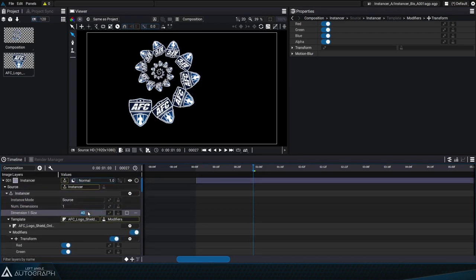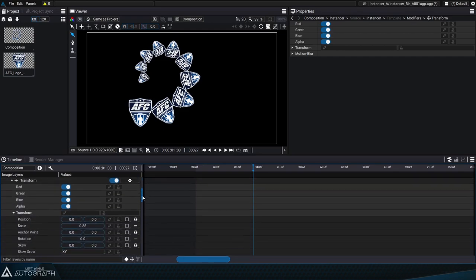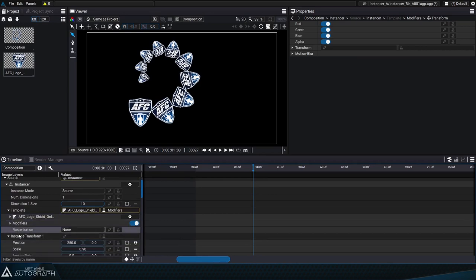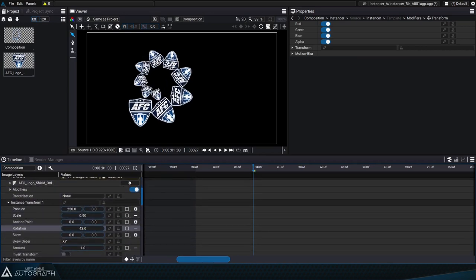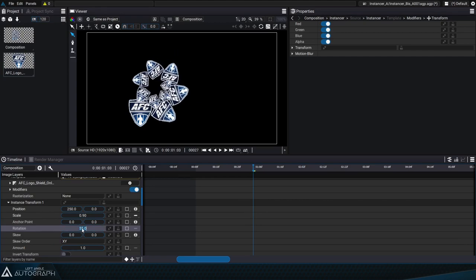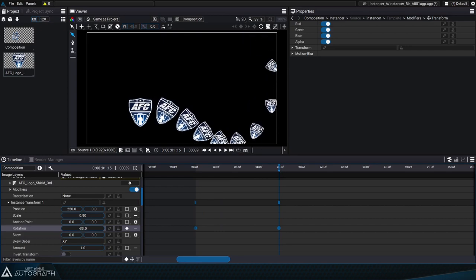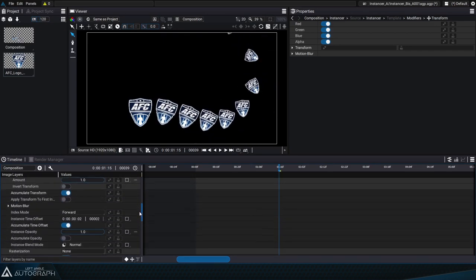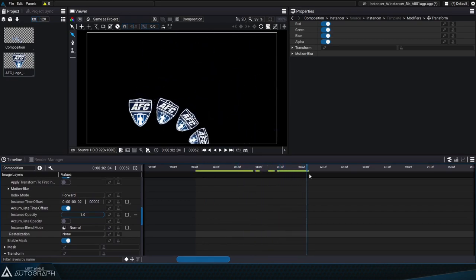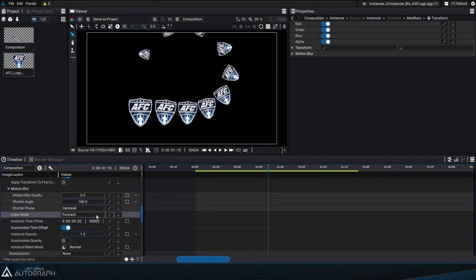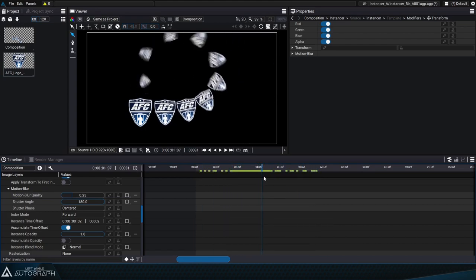Let's reduce the number of instances to 10, and let's animate the rotation parameters, not here in the instance, but those in the instance transform a little lower. Now we can kind of roll up this tentacle at 60 degrees, go back to the beginning of the animation to create a new key, go a bit further, and open up this tentacle in the other direction. The time offset is still active, and you'll notice that this animation undergoes a time shift of 2 images per instance. During this rapid movement, it's possible to set autograph to generate a motion blur to make this animation look more fluid.